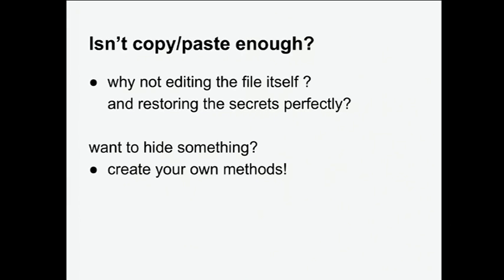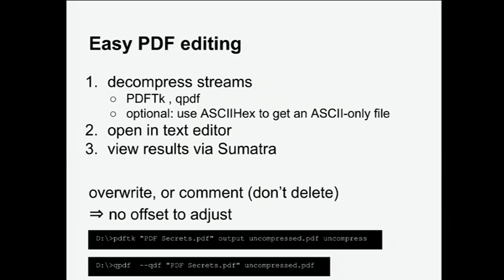It's better to create your own method. Before we open the file, if the stream is in binary, the content of the page is in binary and you cannot edit it, so you need to decompress it. PDFTK can do that, but I suggest QPDF, because QPDF has a nice mode that reorganizes the PDF in a very readable way. That's what we will use later.